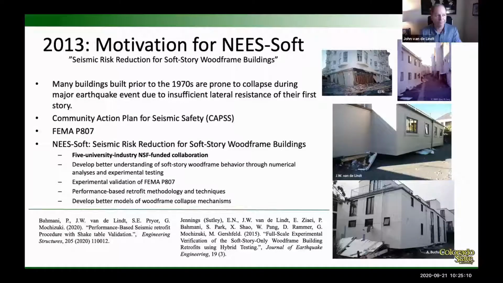I was the final test and finale was a test program, 4 months at the UC San Diego site. This was back when it was called NEES-Soft. I suppose it would be very soft we were doing. And so as many of you know, especially if you're in the Bay Area, many of these buildings, these particular types of buildings, these 4-story light frame buildings were designed, it says prior to 1970s, but it was actually back in the 1940s, many of these.